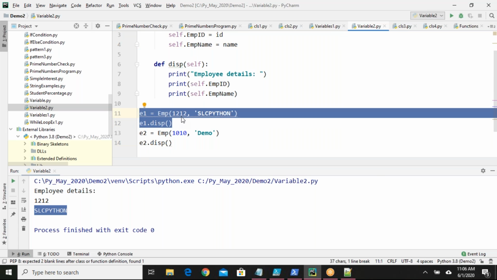For E1 we have 1212 SLC Python as values. For E2 we have 1010 demo as values. Instance variables means those variable values will differ from object to object. If you understand that point, we are good with the examples we discussed so far. Is it clear? Can I go forward?